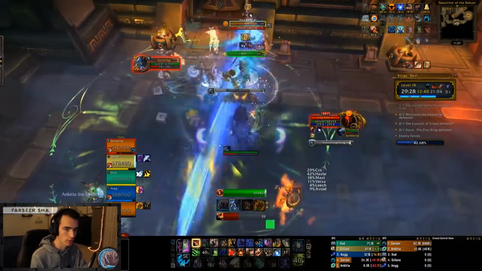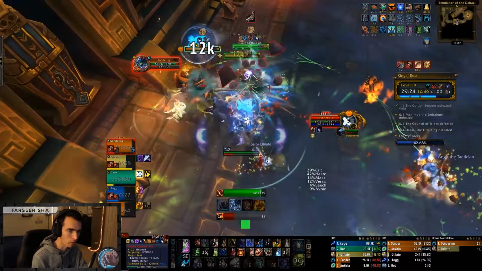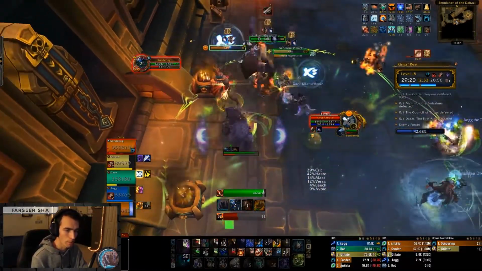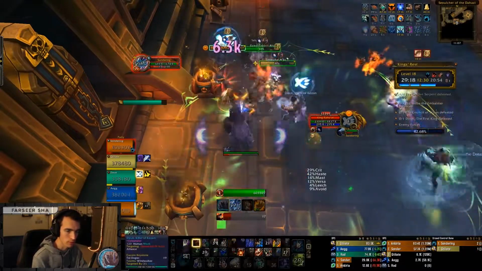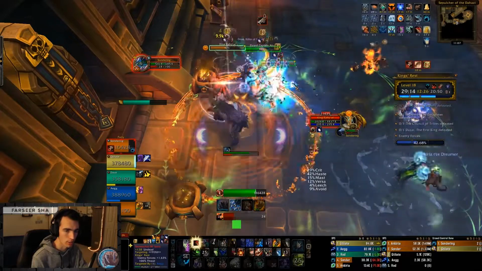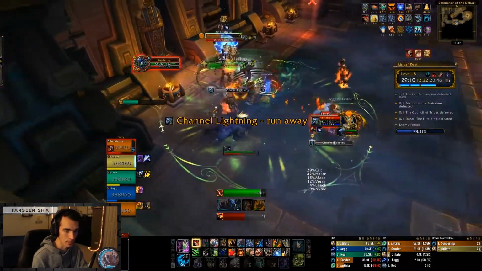So Channel Lightning's coming out here. I'm going to get the first knock. Our second knock will come from our monk using Ring of Peace, and then a third knock would come back from my Typhoon. I think it's like every 25 seconds or so. So I can't get everyone, but every other one I definitely can. And because our Resto Druid was handling the ads at the start of the dungeon using Mass Root, he doesn't have his Typhoon.